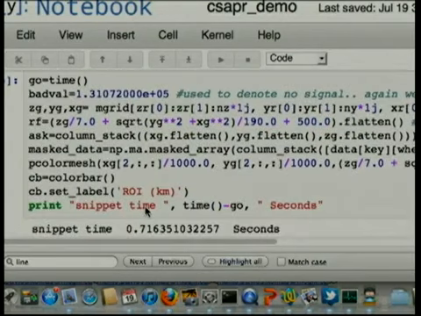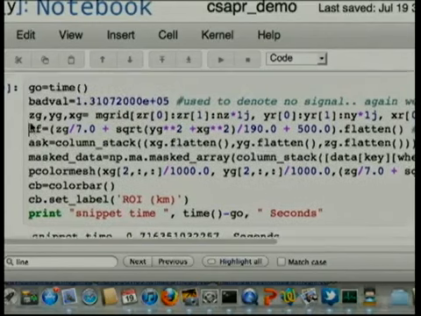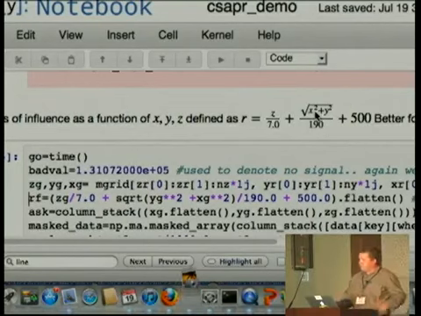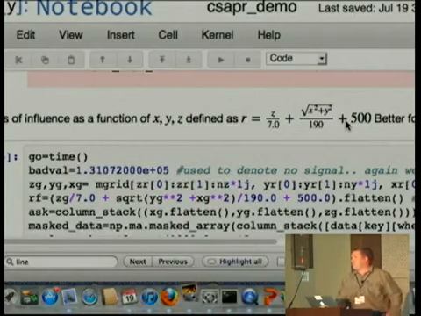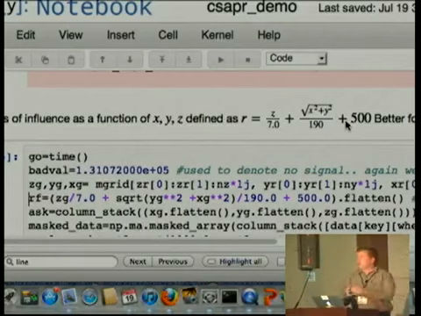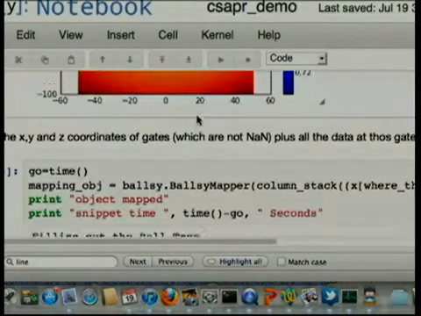And here's the radius of influence, which I've set as r equals the height divided by 7 plus the Euclidean distance from the radar divided by 190, plus 500 meters. These are the radii of influence within which I'm going to look for points to map onto my Cartesian points. We want it to vary because the resolution of my radar varies as I go further away, as the rays diverge. Here's a graph of the radius of influence.